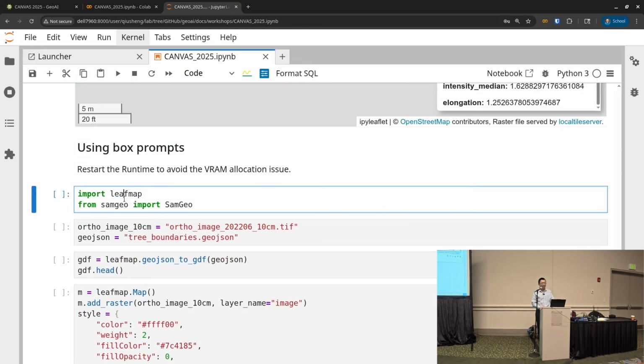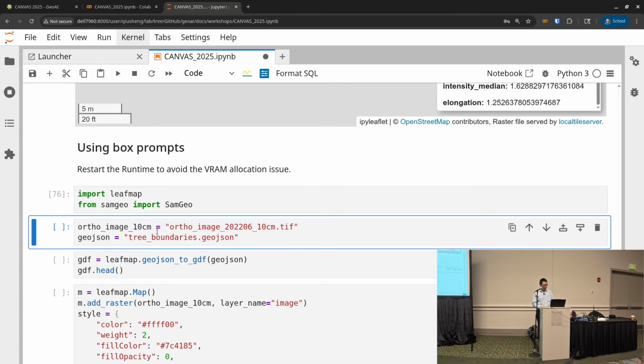So the same model allows you to provide the bounding box as the input. So now instead of just the one imagery, we're going to have the imagery and the bounding boxes, and then we're going to output the tree mass. And that one is going to be so much better because you already provide the approximate location. So it's going to get you a better result, and it's going to reduce the commission error. So you will not detect any object that you don't want. So let's just try this one.